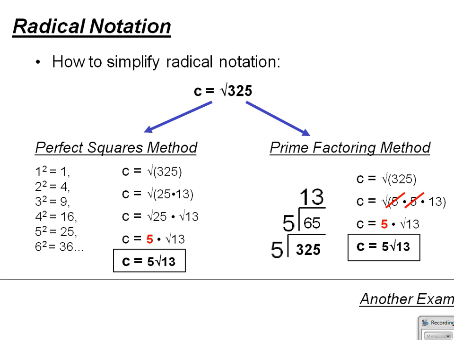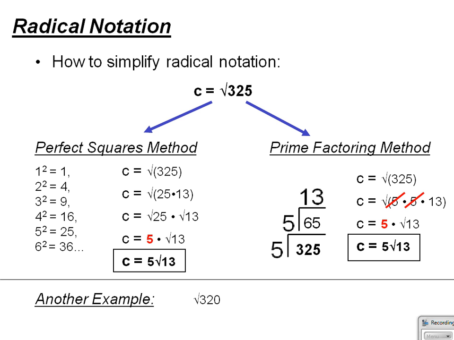Another brief example, let's say that we had the square root of 320. We can prime factorize it, and if we do that with a factor tree or a long division method, we'll get the square root of 2 times 2 times 2 times 2 times 2 times 2 times 5. Let's take each duplicate pair of perfect square factors. Here we have a pair of 2's, cross out the pair, bring one outside. Here we also have a duplicate pair of 2's, cross out the pair, bring one outside. And finally, one more duplicate pair of 2's, cross out the pair, pull one outside.